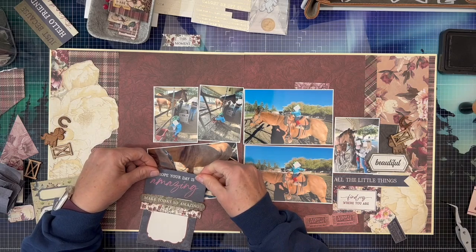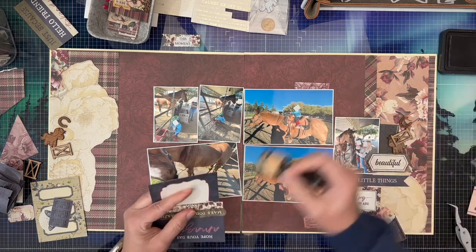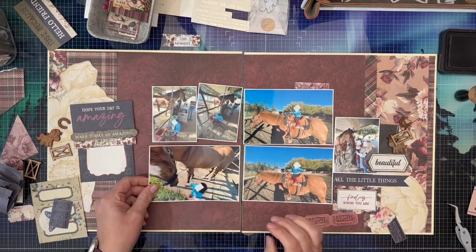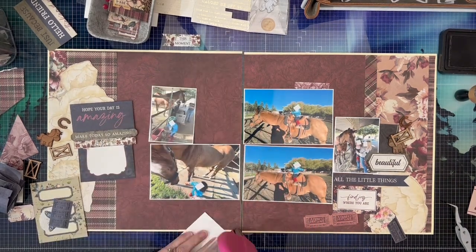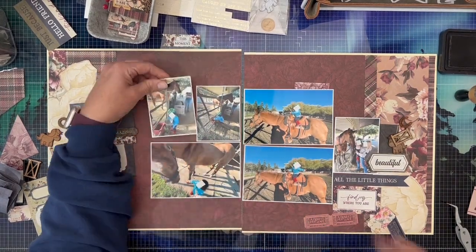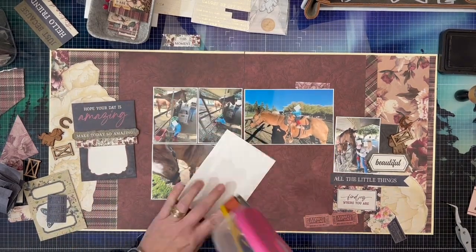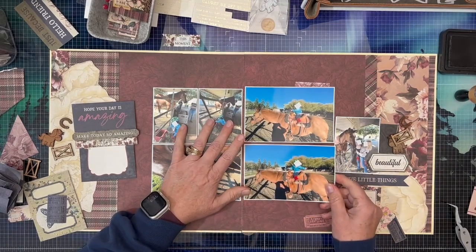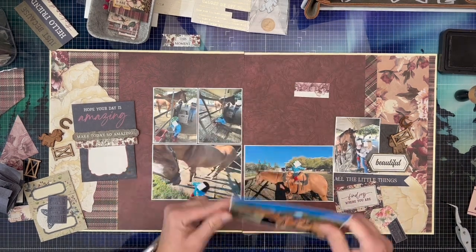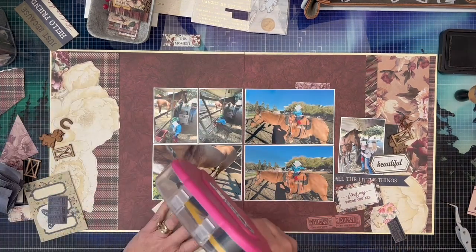And then she also has the wooden fence rails as a package. So I think it comes with 3. Maybe there were 4. I think I used all of them. And so I'm going to use those also. And then I used the 2 leftover horseshoes that I didn't use earlier last week, and I put them on this layout as well. So I'm going to have a little cluster of a horse, a fence rail, and a horseshoe on each side of the layout. And then I'll use the 3rd fence rail in this cluster above the upper right hand photo, and I think that looks really cute.